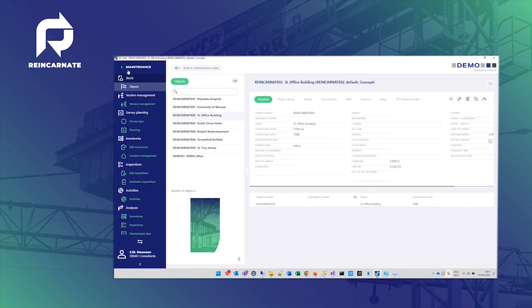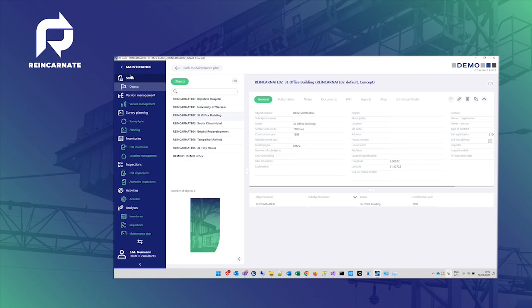But first, let me explain the purpose of the RE maintenance application. RE maintenance is designed to facilitate condition assessments of buildings. That means that the intent is to firstly manage portfolio. What buildings do I have in stock? Secondly, inventory. What do these buildings consist of? How can I decompose these buildings into their constituent parts? Then I want to inspect these buildings and assess the technical state of the building. And finally, I may want to analyze the information or report on the information. In general, this is the workflow we see in the processes on the left-hand side.